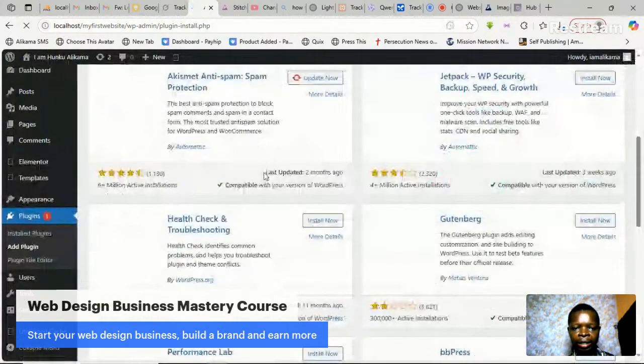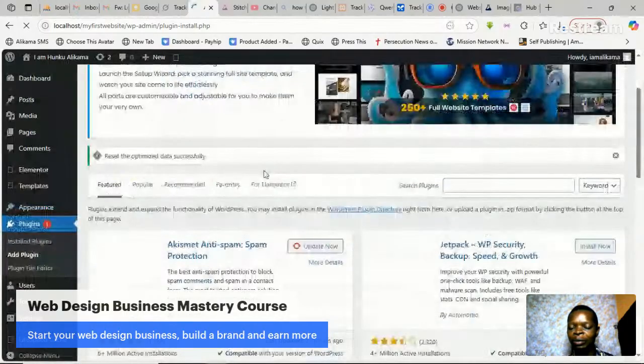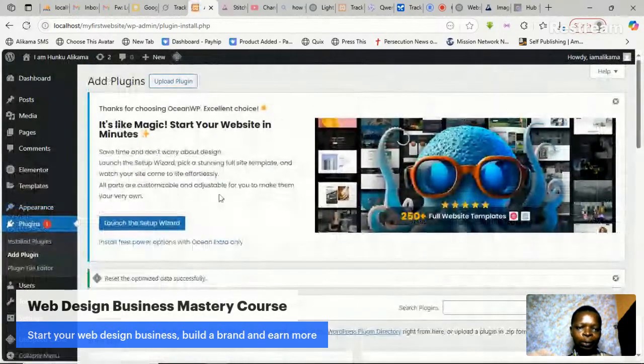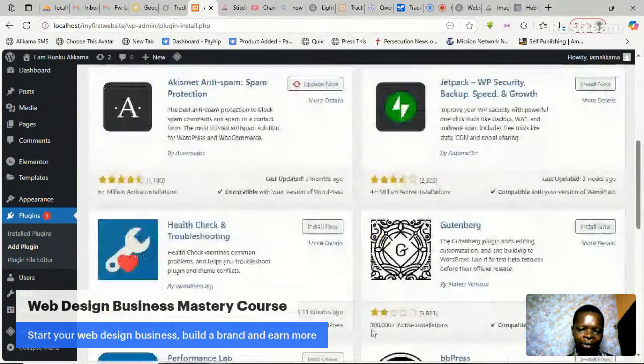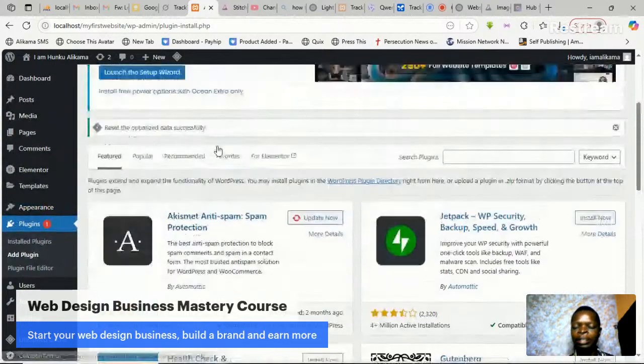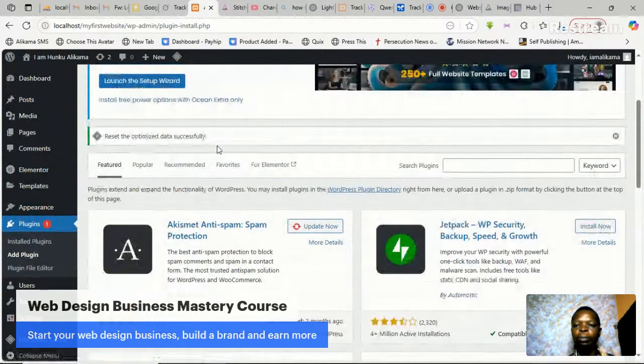So as you can see, I now have my website running back. So I hope you've known how to fix one error. So if you run into an error, try and locate the plugin or the theme that is causing that error. But most important, it's always plugins that make you go to error, and try and rename it so that your website will be free. So let me still leave Elementor Pro for now.